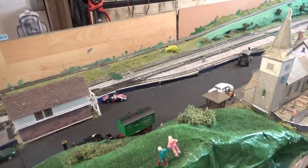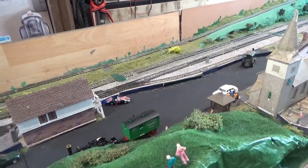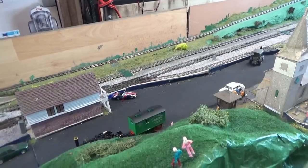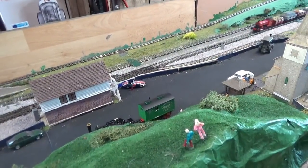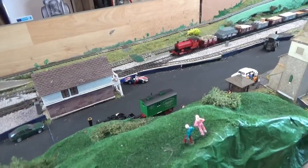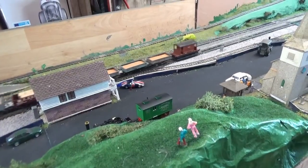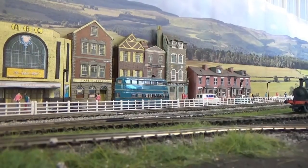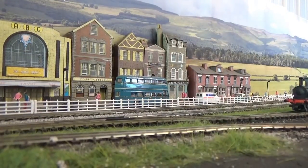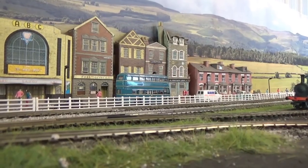And then what I'll do is I'll get lots of shots of the loco running around on the layout, pulling the train, just like I did with the running performance, and choose various different locations. And for the last 2 or 3 shots of the loco running around the layout pulling the train, I'll then give my overall conclusion for the model.